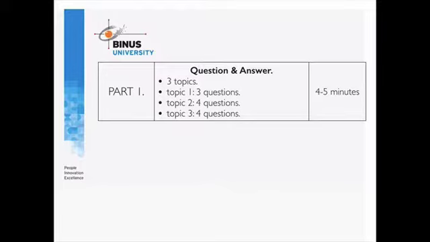So there are three parts actually, and this is part one. The interaction is question and answer format. So of course your examiner will ask you questions and you simply answer those questions. And as you can see, you'll get three different topics, and of each topic you'll get a number of questions. So for topic one there are 3 questions. For topic 2, there are 4 questions, and for topic 3, there are another 4 questions.